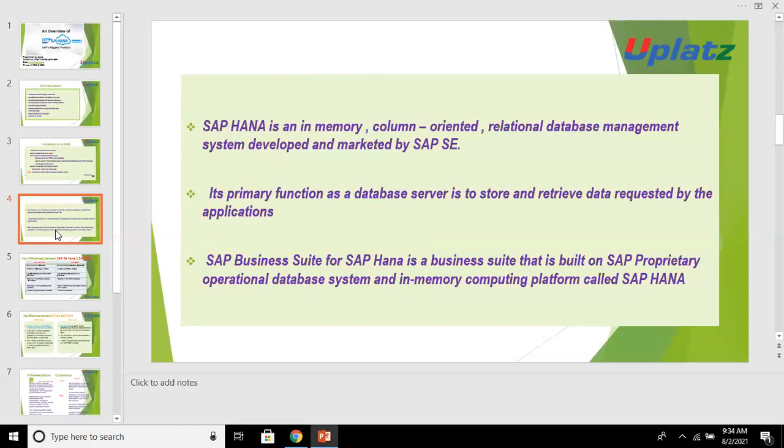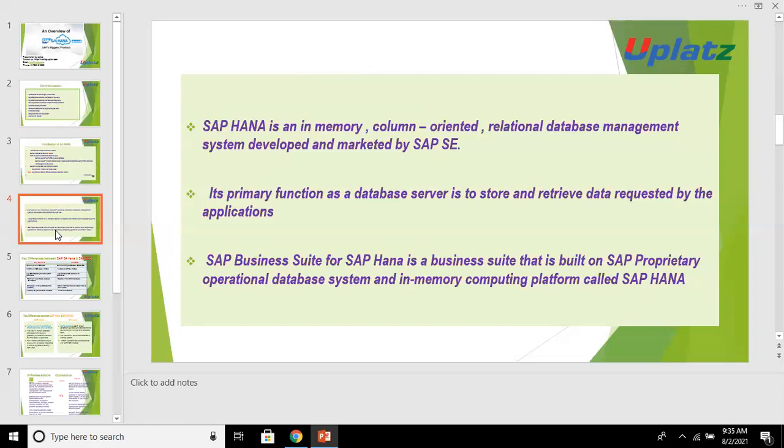So the main primary function of S/4HANA is its database server itself, where we can store the data and retrieve it whenever requested by the applications. Basically, it is real-time data integration, where data can be stored as well as retrieved by the applications at whatever time it is requested.